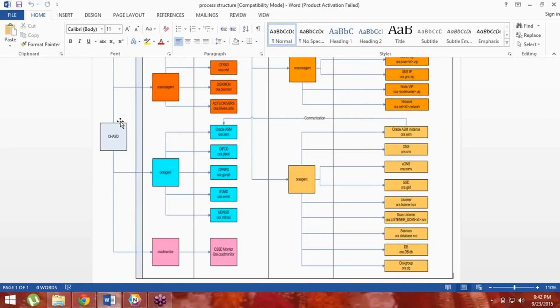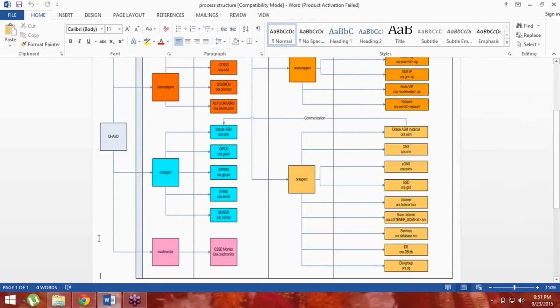Although RAC we have had officially since Oracle 9i. Before 9i, I have personally worked on Oracle 8i, where we used to work on OPS, Oracle Parallel Server. That was also RAC. Most people have a myth that RAC was introduced in 9i, but actually it was introduced in Oracle 8 with Oracle Parallel Server. Just the name was changed in Oracle 9. But this particular daemon and this mechanism is new in Oracle 11g release 2, and it continues in Oracle 12c as well.